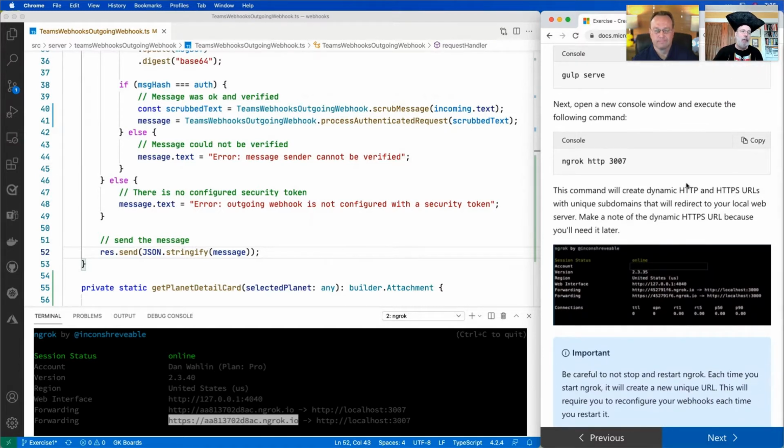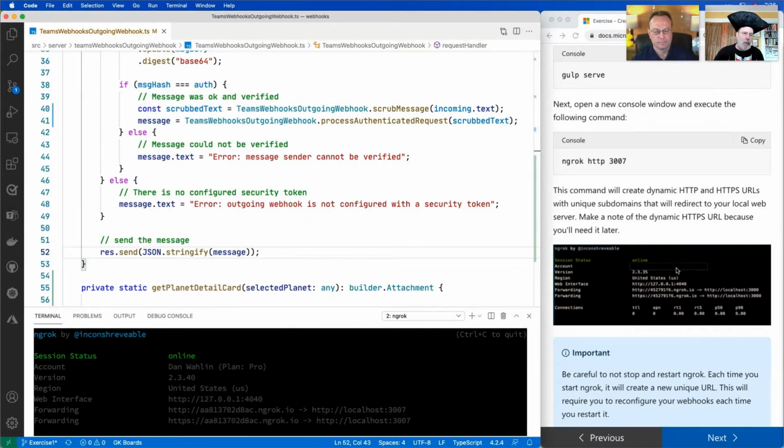And that's what we're doing now, because not only does this affect you when you're deploying on-prem, it's also going to affect Dan right now. He's deploying on his local computer. So what you're looking at right now is a screen from ngrok, or it's the next thing in the instructions here. And you can see there are these little forwarding setups here. So it's going to take this ngrok URL, which is dynamically generated, and you can get a fixed address if you pay for their service, which I find worth it because I do a lot of Teams development.